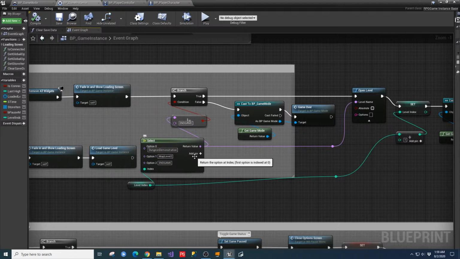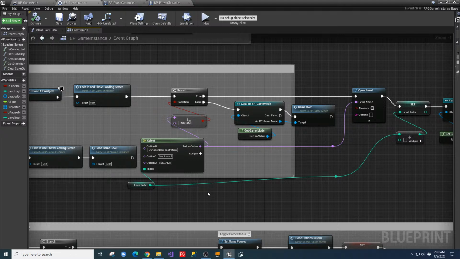So if I want to put multiple levels, then I just hit add pin and add a level, add pin, add a level, so on and so forth. Or I could come up with a similar convention as what they have on the other one that says go and look for, and I may do that, go look for maps. Like map underscore 1, map underscore 2, map underscore 3. And if you get to the point where you can't find whatever the next map is supposed to be, oh, guess what? You're out of levels, and then take you onto the thing. So I'll do this. I might do the same exact thing with that.